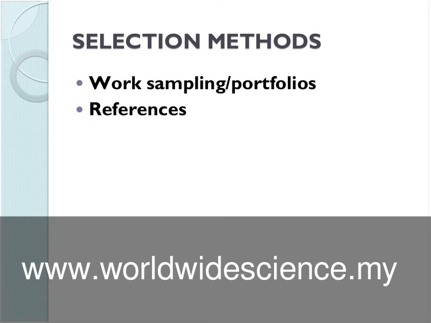So this is work sampling. I think you understand what it means. You are coming when you are recruiting, with your kind of portfolio, with your product, what you want to show, and what you are going to do, for example. What about the references? The candidates provide the names of previous employers or others with the appropriate credentials, and then prospective employers request them to provide the information.